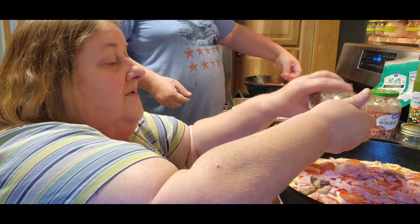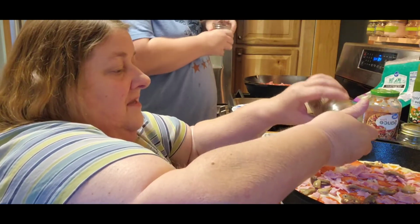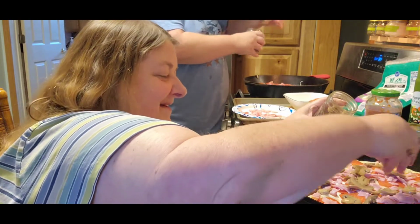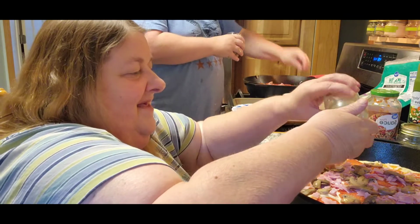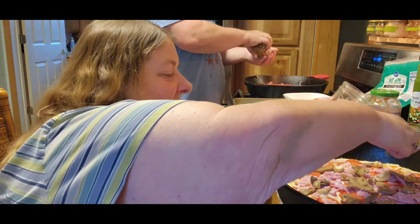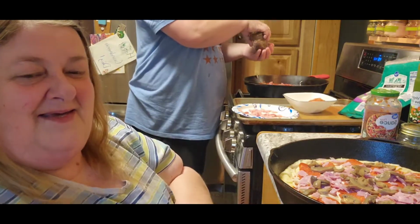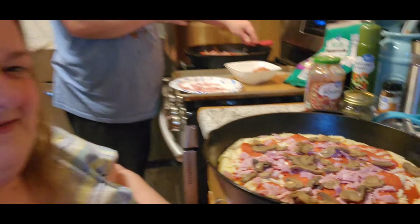And then we're going to use our own recanned mushrooms. This is going to be so good, Jack. I'm so excited. Me too. Oh, that looks yummy. How's that look so far, you guys? Here, I'll put you a little bit closer. Doesn't that look delicious?